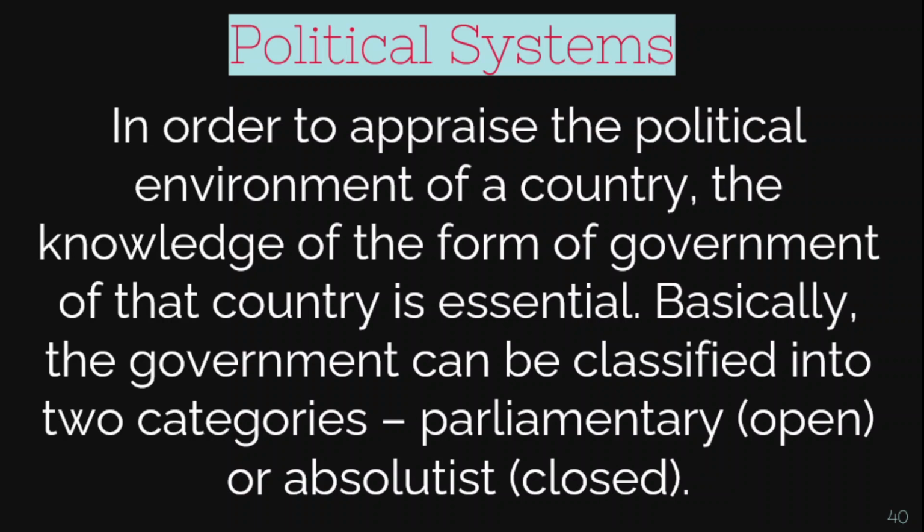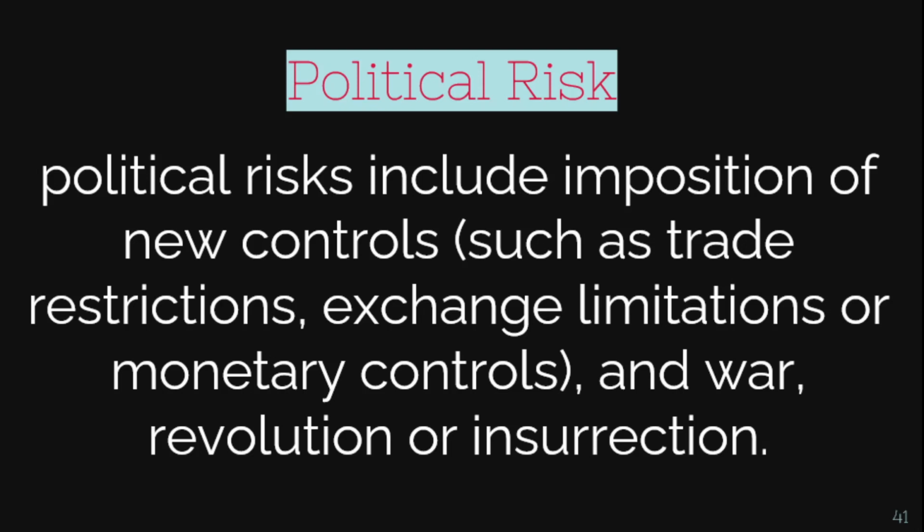Next, sa political systems ay ang political risk. What is a political risk? It includes imposition of new controls such as trade restrictions, exchange limitations or monetary controls, and war, revolution, or insurrection. Ang political risk, minsan ang business ay nagsasuffer. Minsan ang business ay napapahinto sa pag-ooperate because of a political risk.